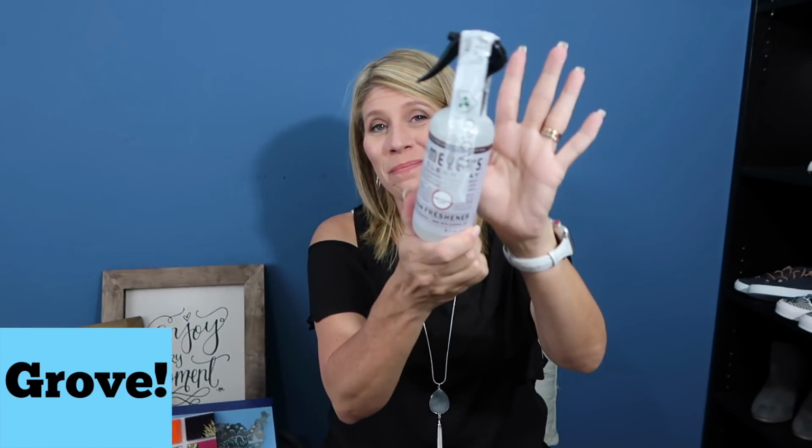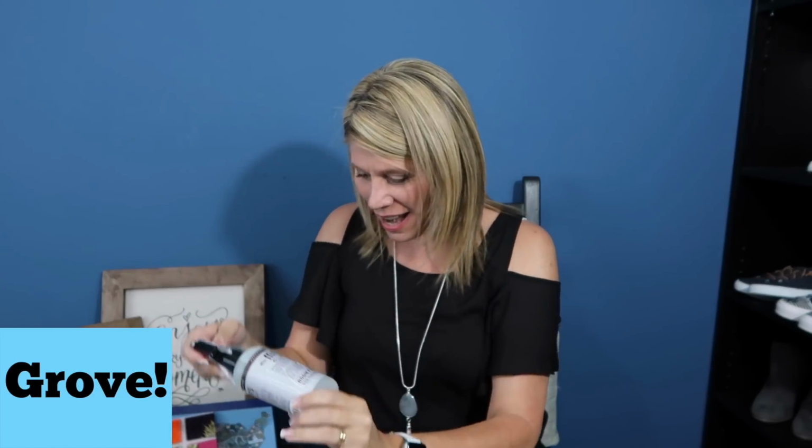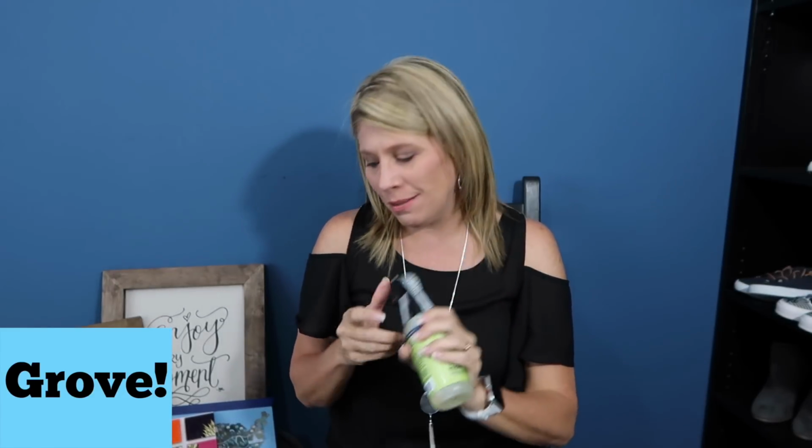This is another one. This one is the lavender scent. Nice, okay? And some of these were free and some of them were like $1.50 or $2.50. I mean, so inexpensive. Mrs. Meyer's Clean Day. This is the room freshener, also in lemon verbena. I love lemon. Very excited about that. All right, there you go. So that's all of them. And one of those is going to my daughter-in-law and the other two will go in the bathroom and the living room and wherever I decide to spray.